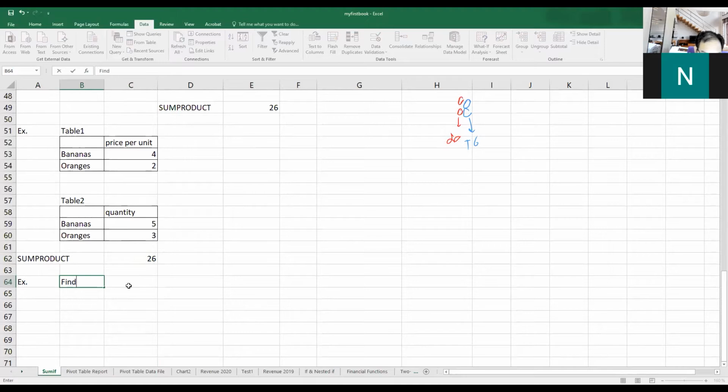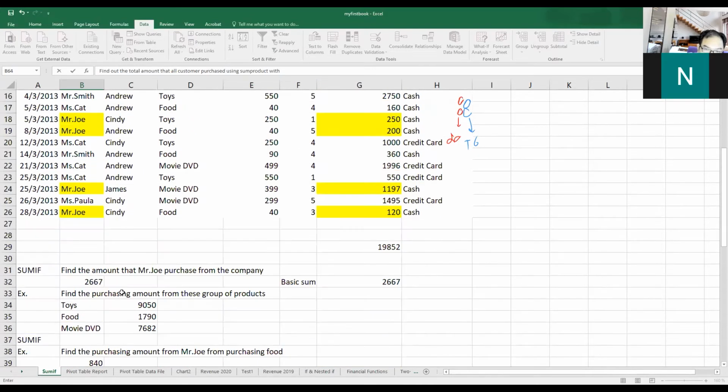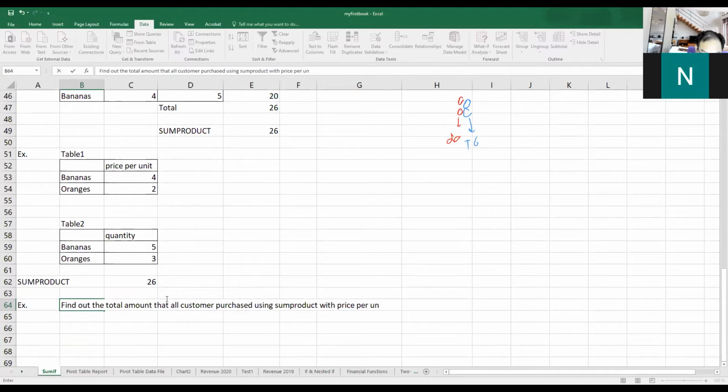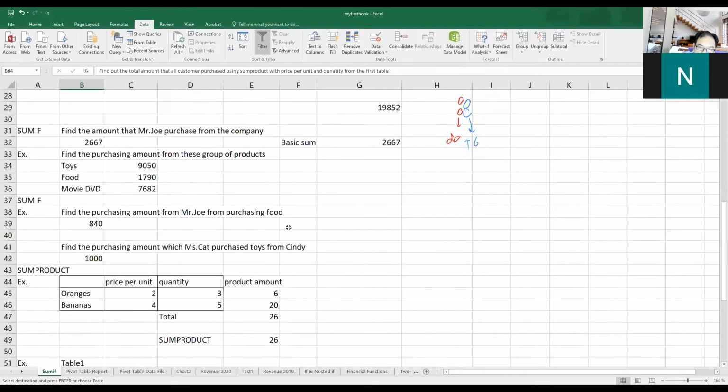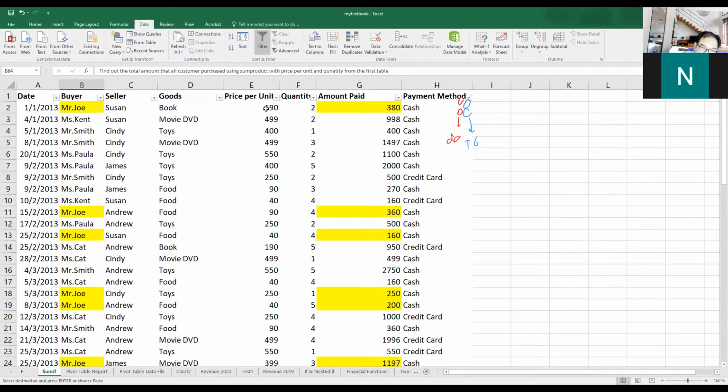The thing I want you to do is to try to find the total amount that all customers purchased from our original data, the first one, just the total amount paid.